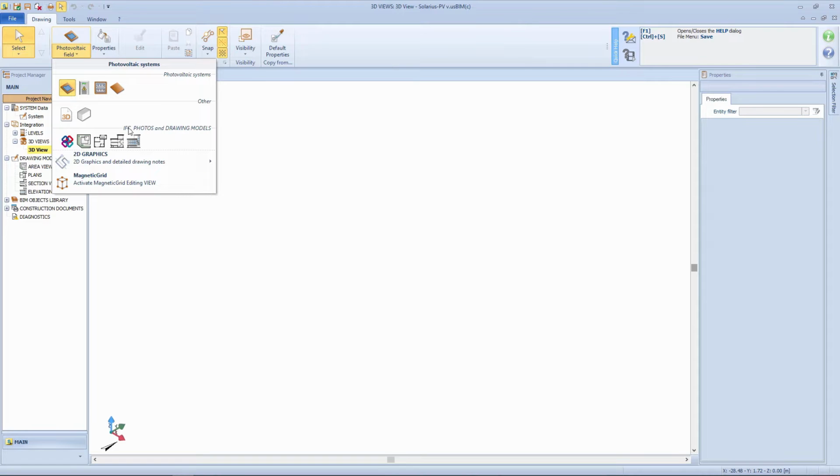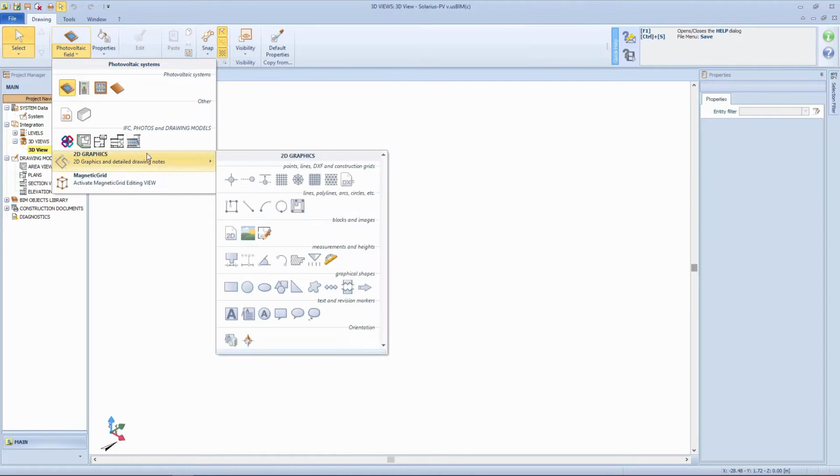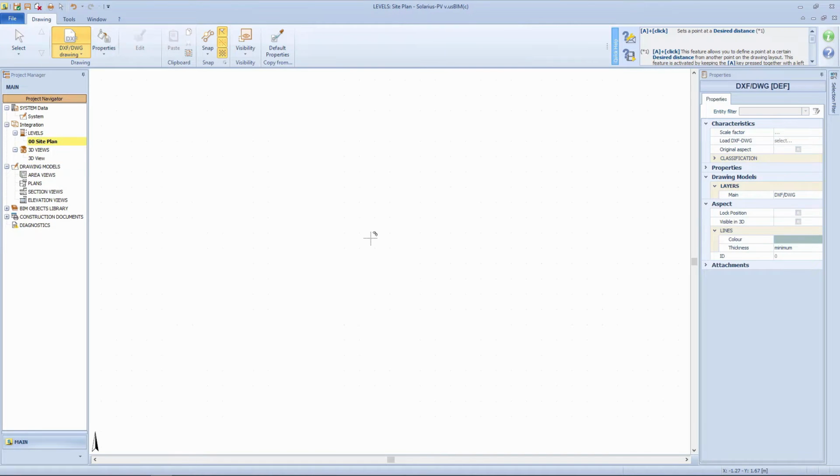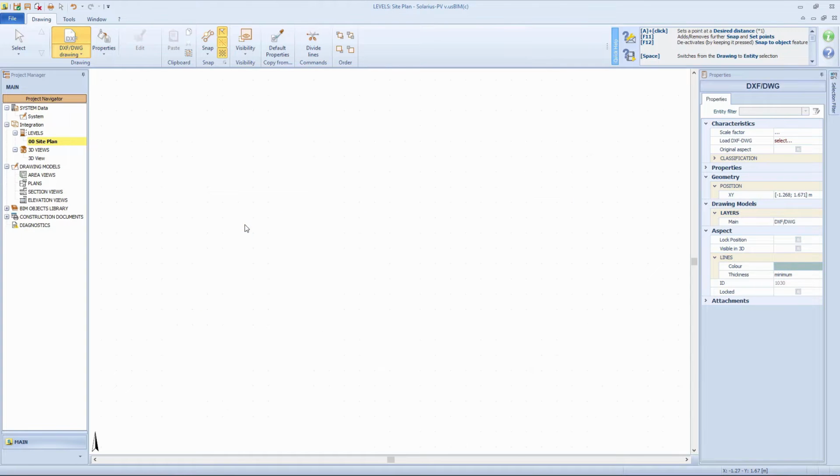In the Drawing Model section, leverage the IFC Object Import tool and drawing composition tools to create plan views, cross-sections, elevation views, and 2D graphical objects, enhancing your drawings. Let's zoom in on inserting the inclined surface object in the site plan. You can import a CAD drawing in DWG or DXF format, serving as a background for tracing surfaces.